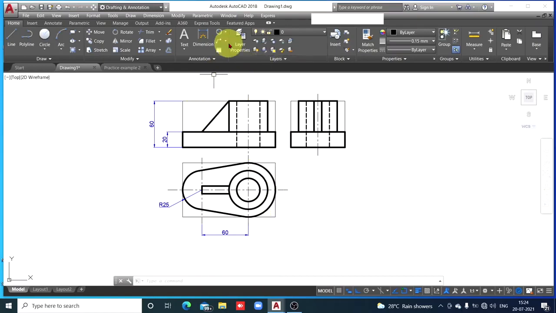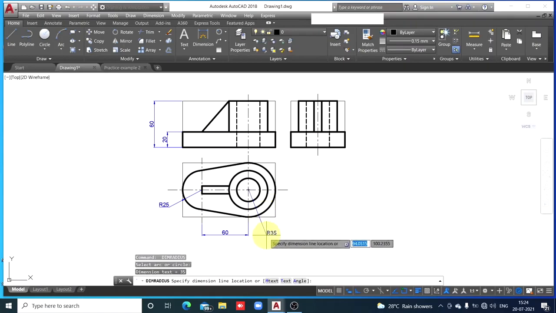Now the same dimension to be repeated, so I have pressed the space bar. Now select this arc. Check here, 35. Now again space bar.